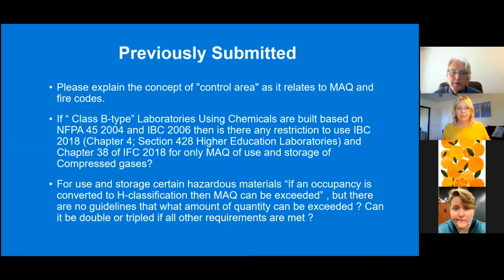We had some submitted. So let me start with the previously submitted ones. A control area is, in reality, a room or a collection of rooms with all these characteristics: fire separation, and sometimes the airflow requirements, depending on exactly what code we're talking about. Some of the occupancies require direct exit to the outside of the building, or access for fire suppression activities. So a control area in our world is just a collection of rooms, and then the fire professionals have to verify that the rooms are built properly and have been maintained properly.